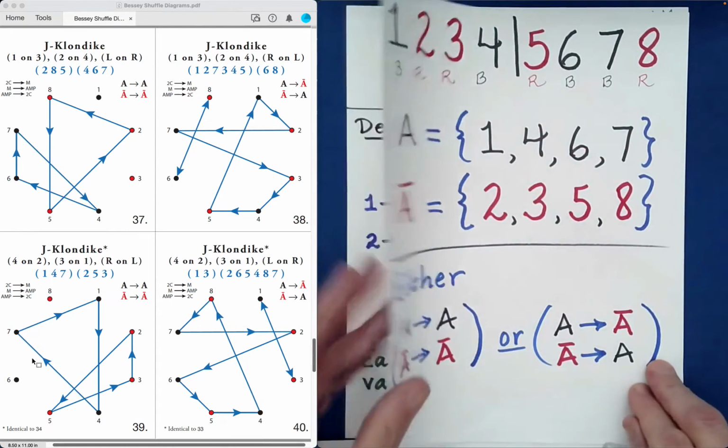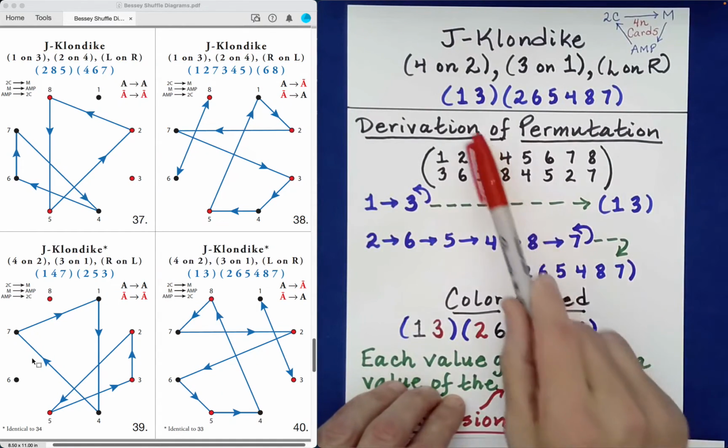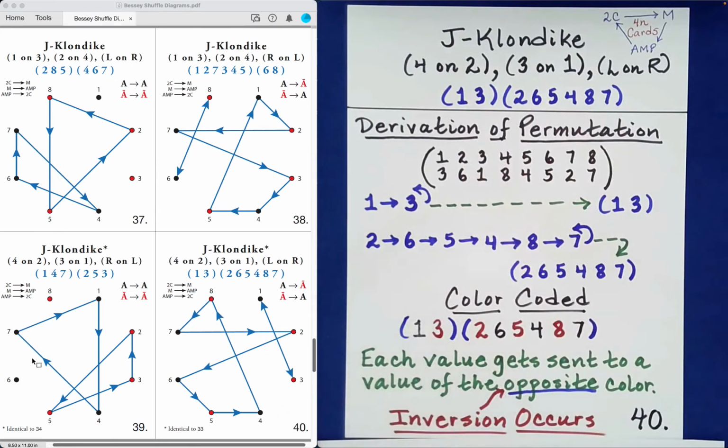In fact, we can see how they've gotten moved taking a look at our cycle notation for the permutation. Every single card is moving location, but it's doing it in such a way that there's a wholesale replacement between the positions 1, 4, 6, 7 and the positions 2, 3, 5, 8.